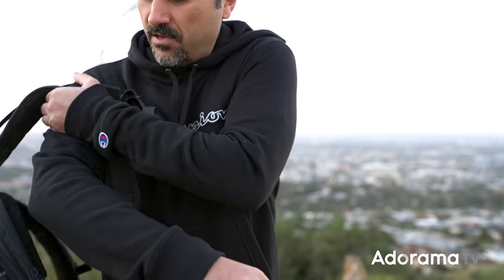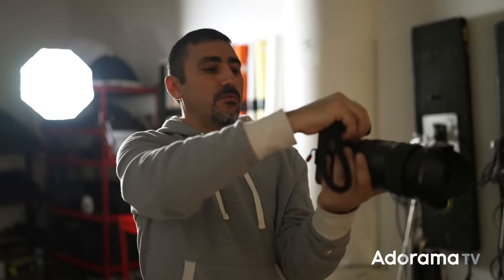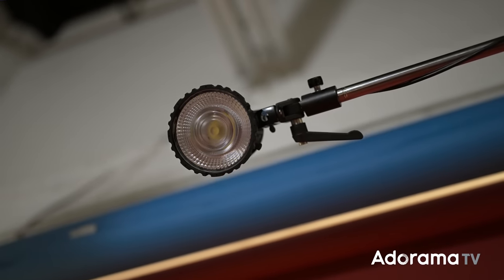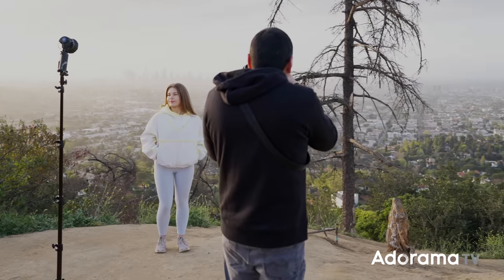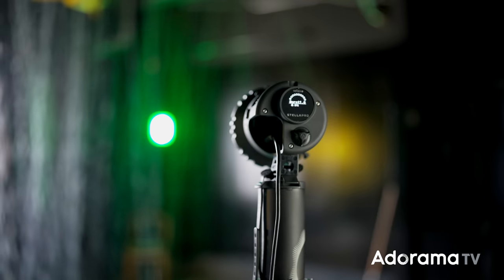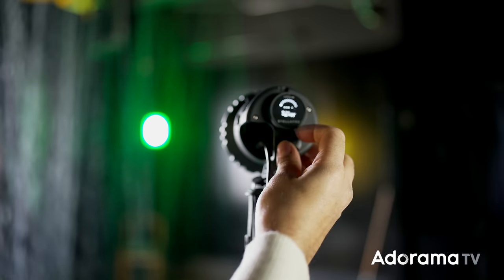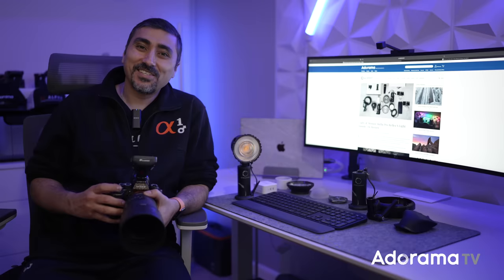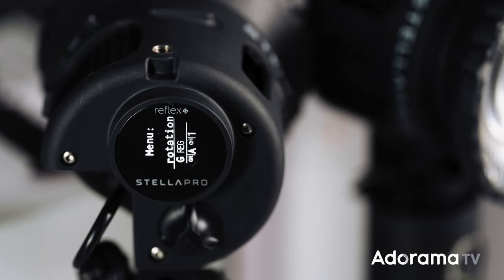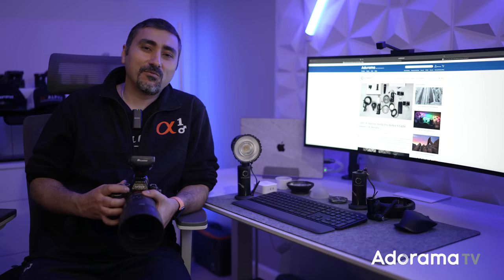I really enjoyed traveling with the modular design of Reflex, because I could break it down into compact components, which made it easy for me to pack and use in a cramped studio, while suspended overhead on a C-stand, and when mounted on a light stand during a fitness shoot at sunrise. The controls are also super simple — it has a simple dial on the back which activates the various menu options and allows for manual power adjustments in continuous or digital burst mode. The rear OLED display is bright and easy to read, and can be rotated 360 degrees for easy viewing when mounted in any number of orientations.